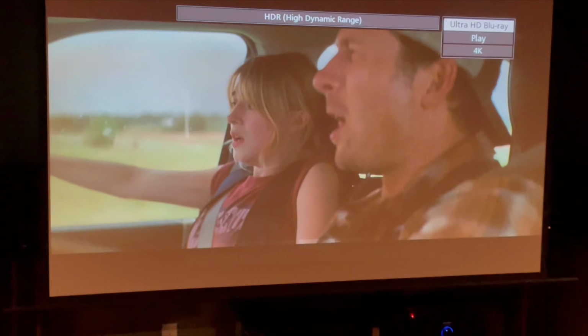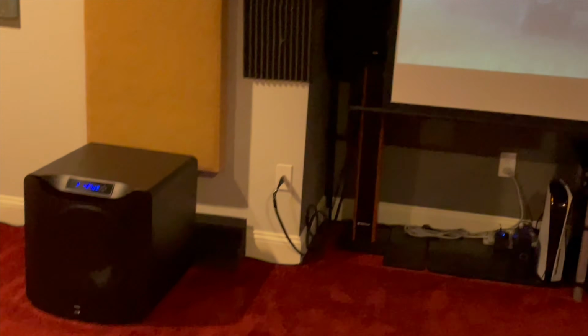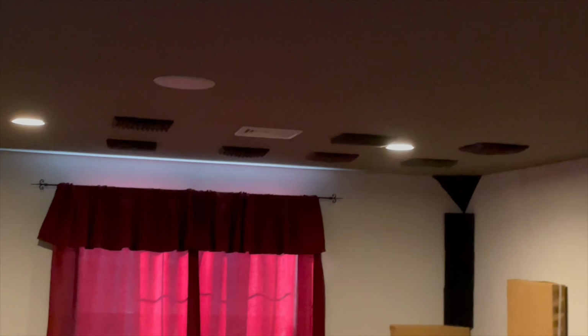So here we go. Again, debris. This is pretty much common in every scene with a tornado. Here we go. My couch is shaking right now. Whew. That was from my top middles. And then here we go. It's on the right. And then top middle. And now you start hearing the wind, and your front heights, mostly in the top middles. And then it dissipates.